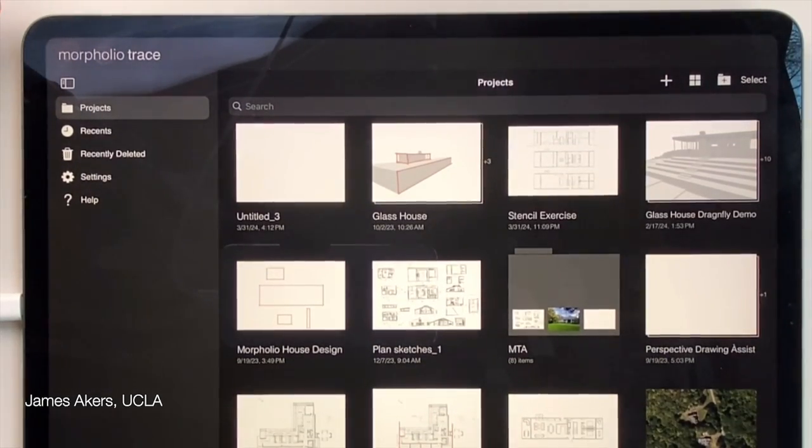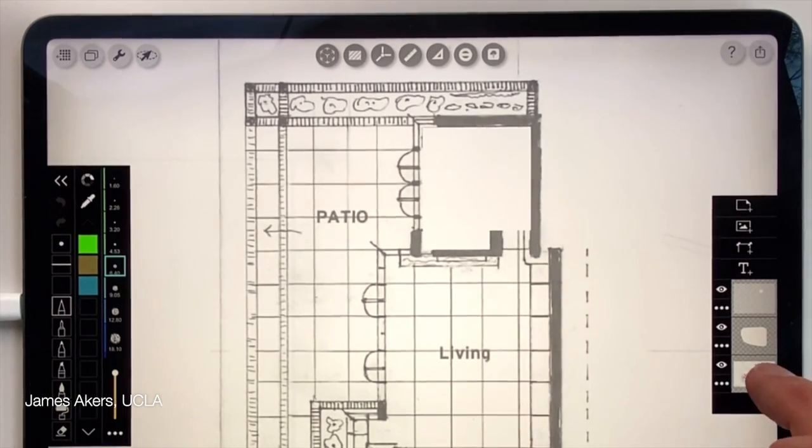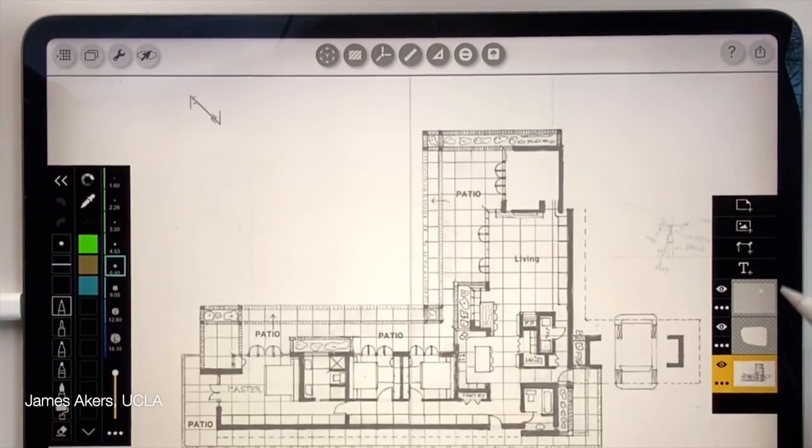So in this case, I'm not worried about you guys having this already. I just want to show you this, and you can lay your pencils down. There are situations where you are going to import a plan into Morpholio. So somebody will say, hey, can you get started on that Adams residence job? And your first move is going to be to import an image of that drawing, okay?